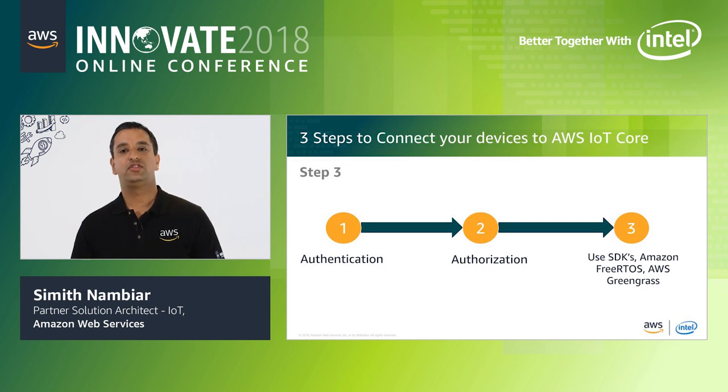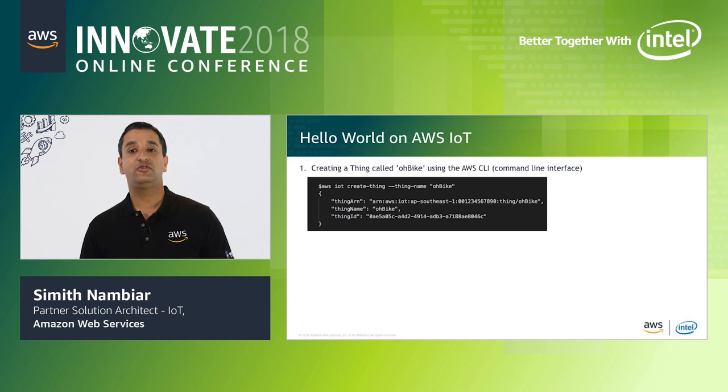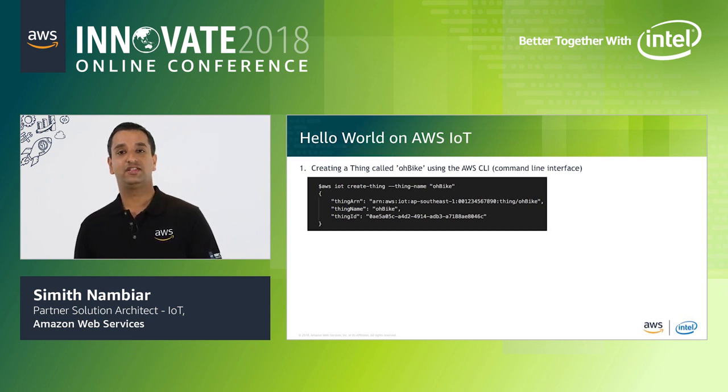The last step is to use the SDKs and tools. As we now know how to authenticate using X.509 certificates and set up AWS IoT policies for authorization, we are now ready to connect the device to the AWS IoT Core securely and publish our first Hello World message using the MQTT protocol. Let us dive into the AWS IoT Device SDK to learn about the API that allows us to do that. We will be using the AWS IoT Device SDK for Python in this example.